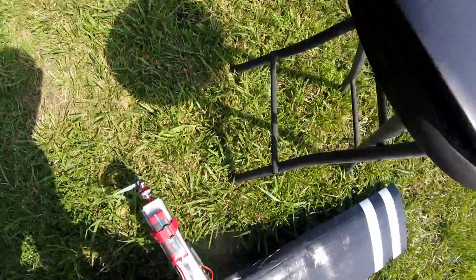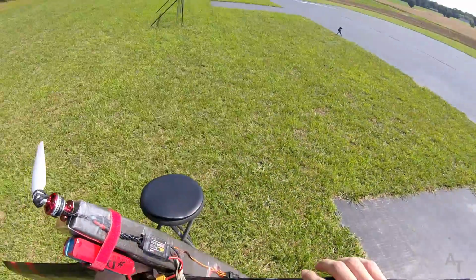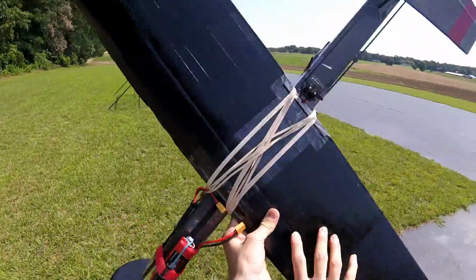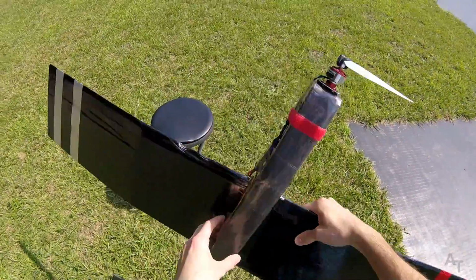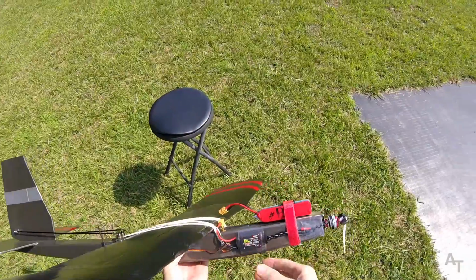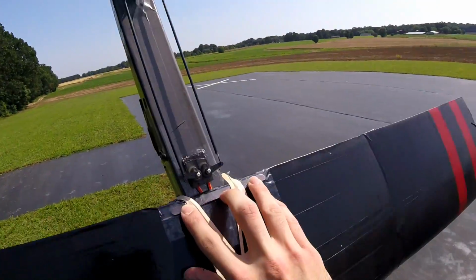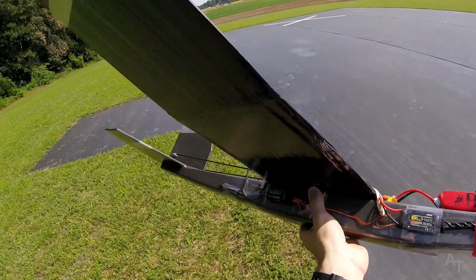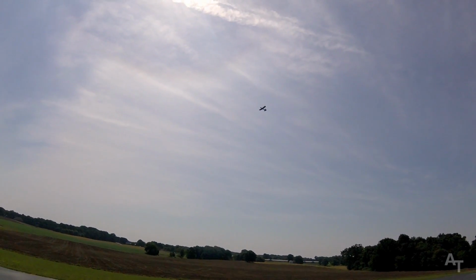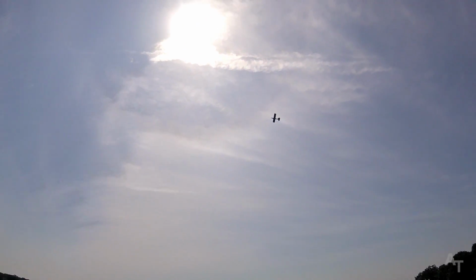That happened. Oh man. Woo! I'll tell you what, if there is some sort of hard metal object for your airplane to run into, it will run into it. I'm really glad I put these popsicle sticks on the front and back though. I think that helped a lot. It's just hanging out, man.